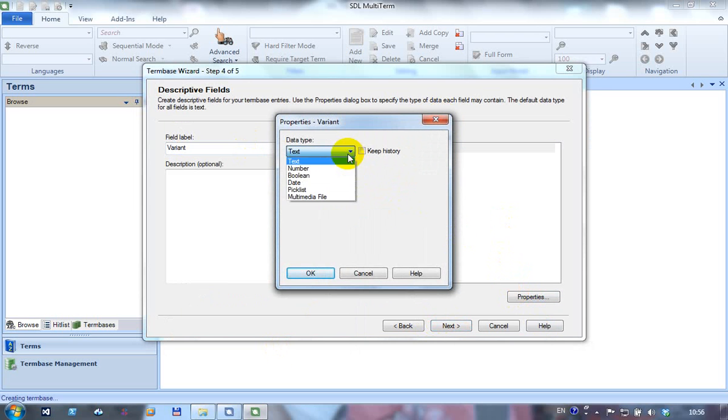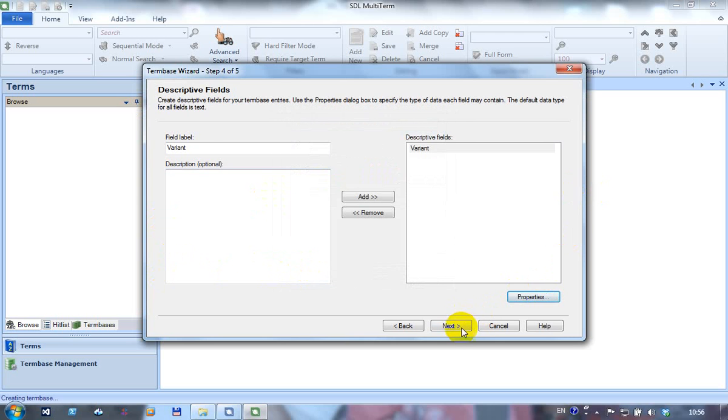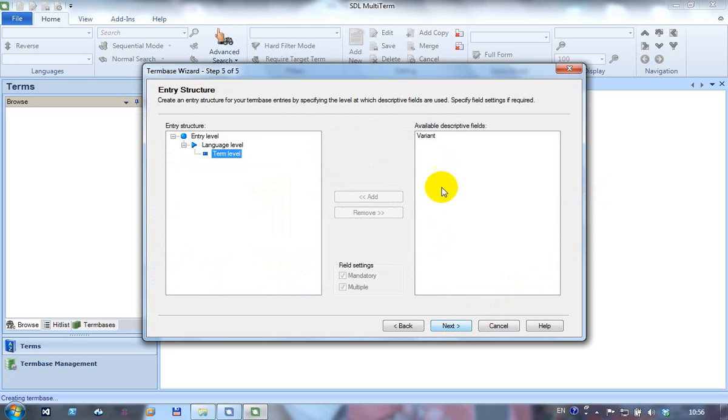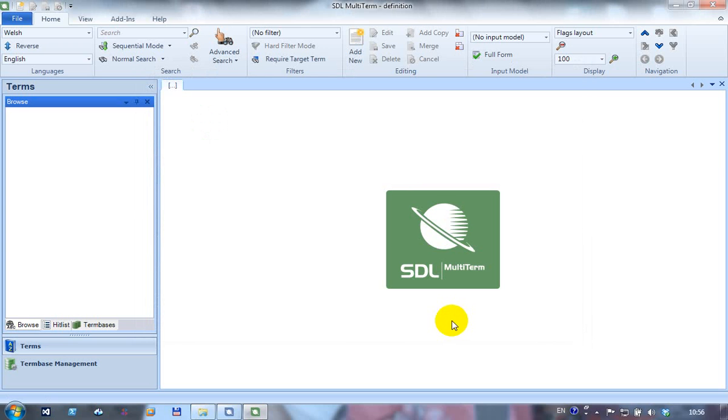Click on here and I change this to a pick list, and then I add American and I add British. Okay. Click on Next, and then I take my variant and add it at the term level. You could add it anywhere you want here, but I want it to be at term level because of what I'm trying to achieve. Click on Next, Finish. That's my term base complete.